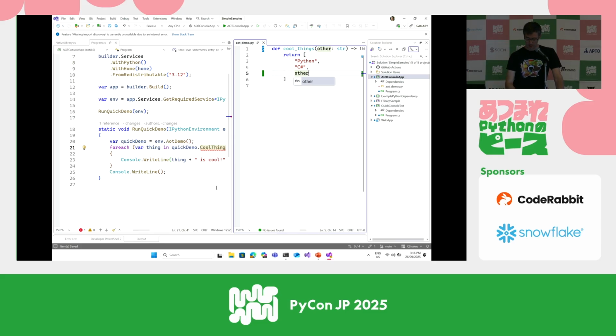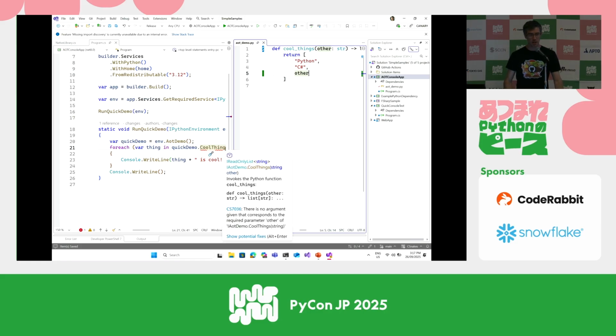The other problem we kind of solved was getting Python, and knowing where Python is, is quite difficult. So we have this thing called a redistributable, which basically fetches UV's builds of Python. So if you do that and you don't have Python, it will go and fetch that from the internet and then just load it dynamically. So the user doesn't need to know how to install Python. Most users don't know how to do that, especially ones that are installing desktop apps. So it will just fetch the right version of Python for you.